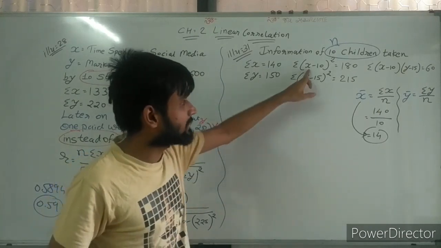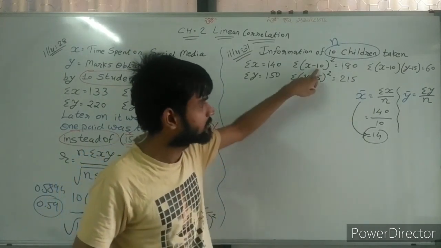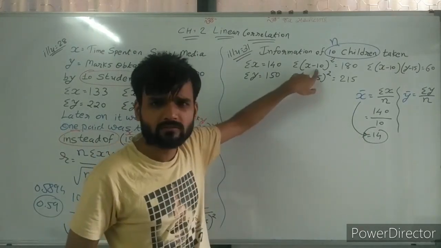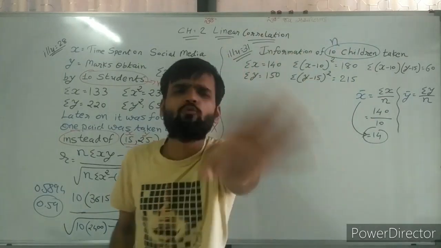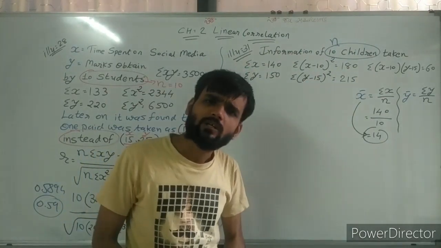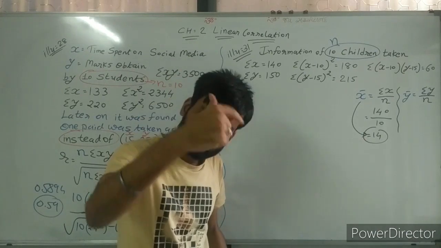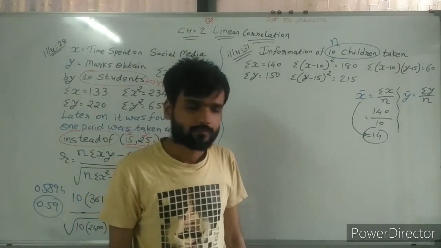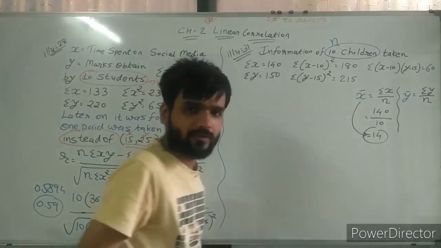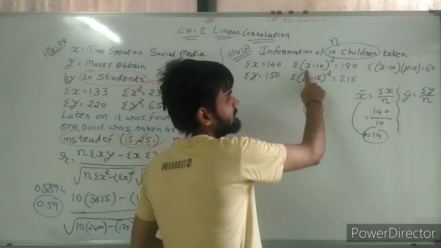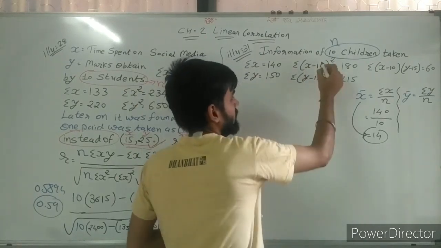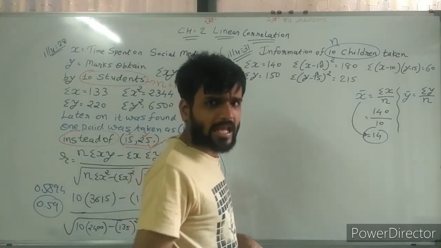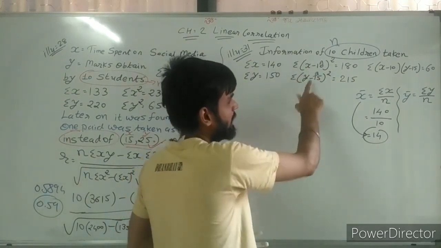Now see, here x minus 10 is given. Is it 14? So it is not x bar. Now here it is decided. This is the assumed mean. Then treat the situation as u and v. Why u and v? Because we are assuming, the whole situation is considered as u and v. So taking this, x minus the assumed mean a, and y minus the assumed mean b. Whenever a and b are there, this is u and this is v.